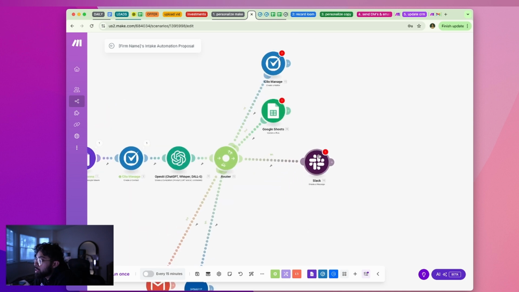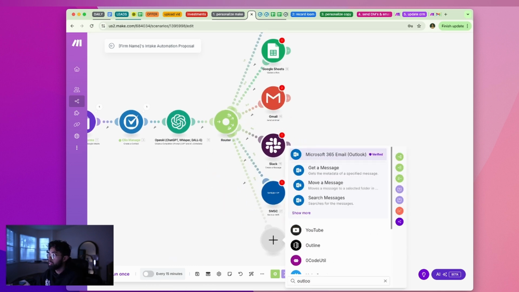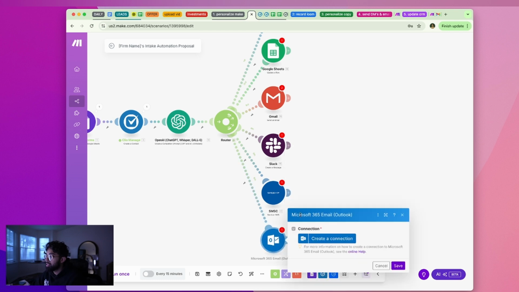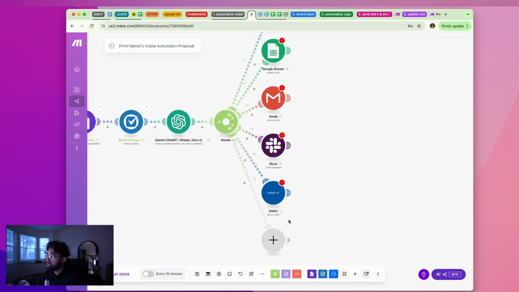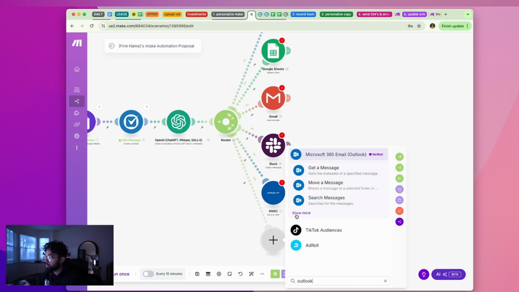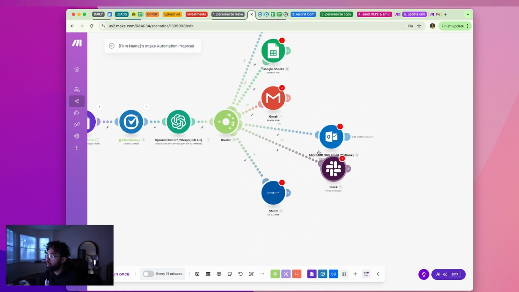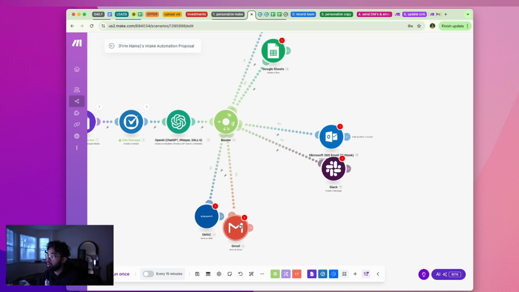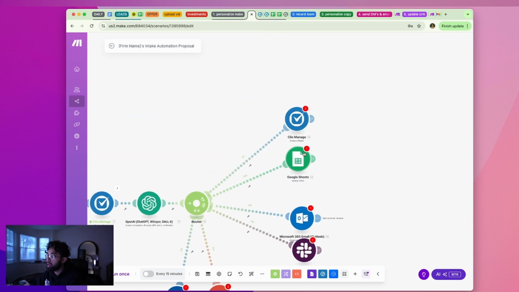And then for the team itself, notifications, we want to do this, maybe an internal email. Okay, let's say Outlook, okay? Send a message. Oh, okay, that's not what I want to do. Delete. Send a message. Outlook, let's do that. Yeah, okay. So for the team members, I'll want to do this. For the client, I'll want to do this. And for documentation purposes, and then creating a matter, I'll want to do this.